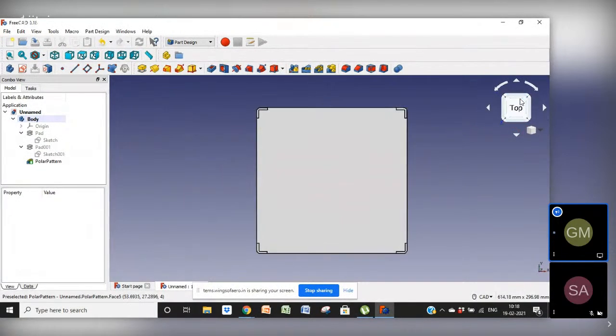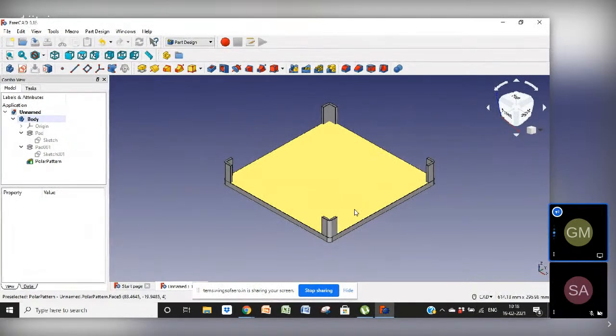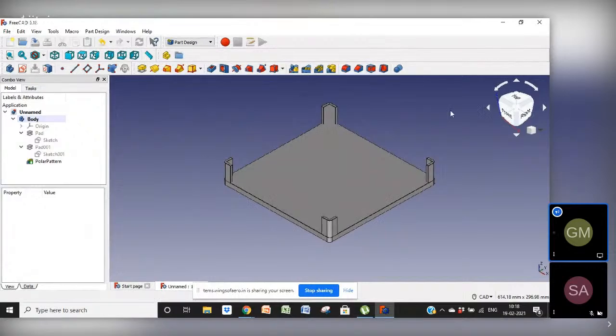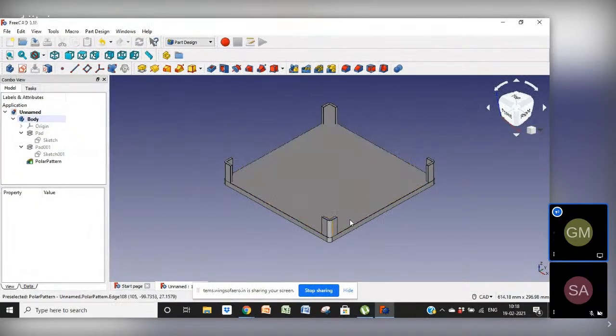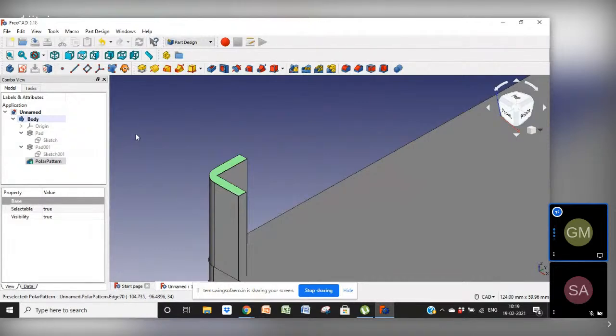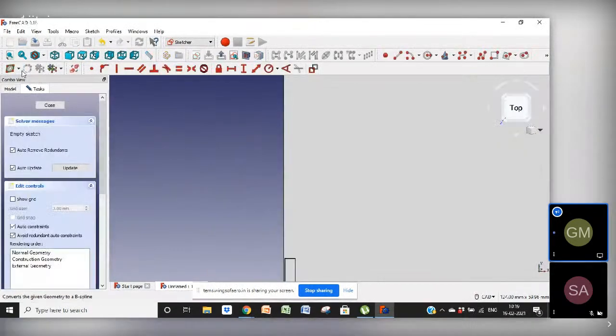You can see it from top view like this. I'm making it isometric again. Now what we next need is the covering plate over this. This hollow section would be used to place that KK kit, that is the programming kit which controls the servos of the motor. That would be placed here inside this section after covering it. So here I am going to cover it, taking this face and making a sketch over it.